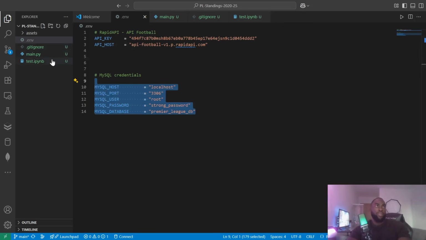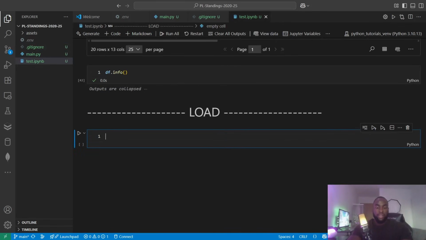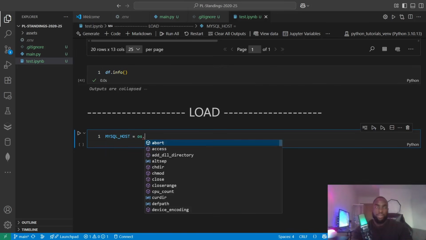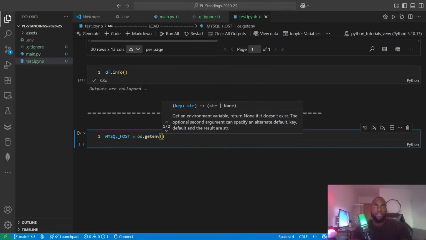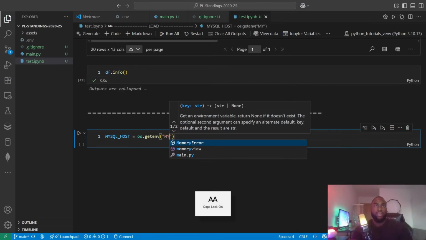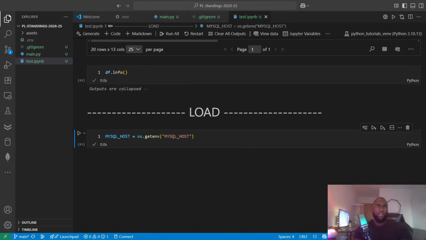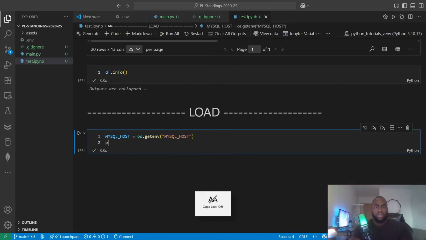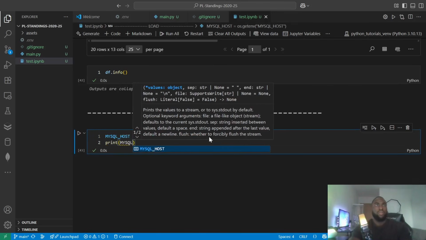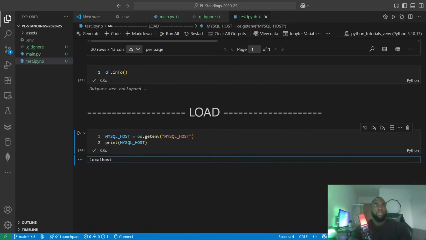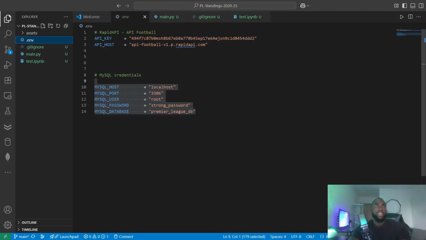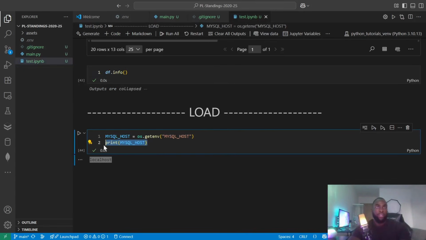I'm going to go back into our file and type in MySQL host, and then use os.getenv and type in MySQL host. Let's just confirm that works. Okay, that's looking good, because that's what I've got there. So that worked.